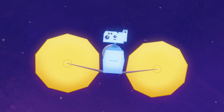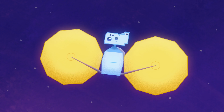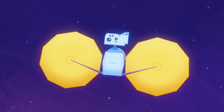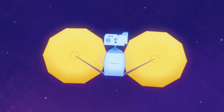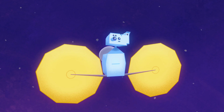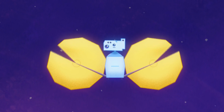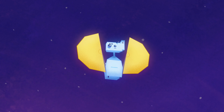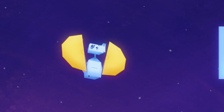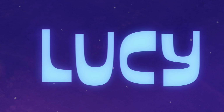Right, Lucy, how could I forget? You also have 2 huge solar panels to give you electrical power as you fly out to the Trojan asteroids. Farther from the sun than any previous solar-powered mission. Just a bit longer now before you get to your first target. Rest up and get ready to put all of those instruments to good use. I'll check back in with you once you make it out to your first Trojan asteroid.